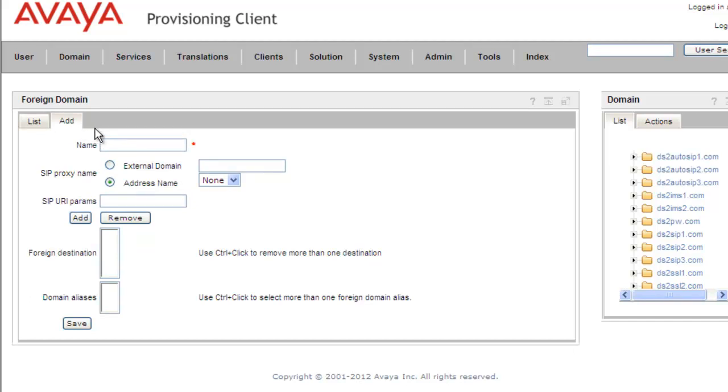Now in our scenario, let's say that the SIP users want to contact abc.com, and we'll just add that, so ABC. Now that we have the name in, we need to put in the address of the SIP proxy. So if we click on here and then enter in the IP address, but in this case, I'm just going to enter in a fully qualified domain name. It just makes it simpler for viewing in the demo, and fully qualified domain names are perfectly acceptable. We'll just call this SIP at abc.com.